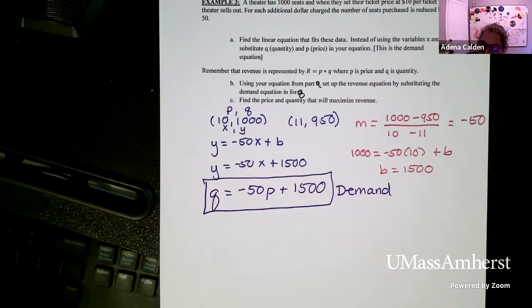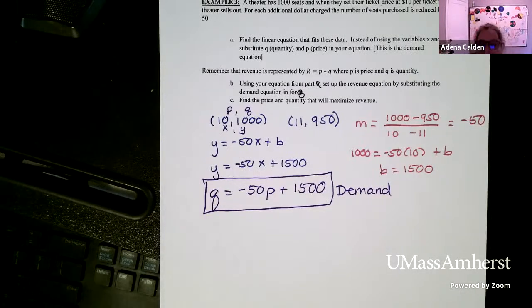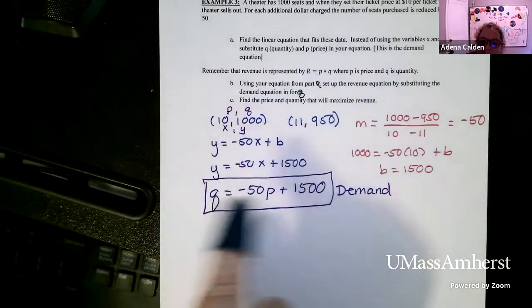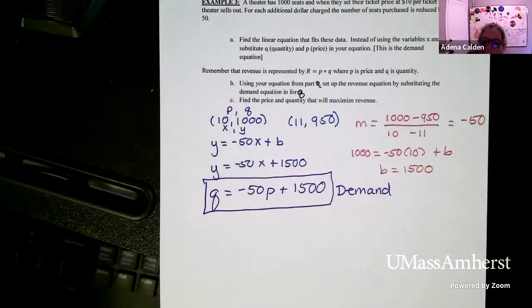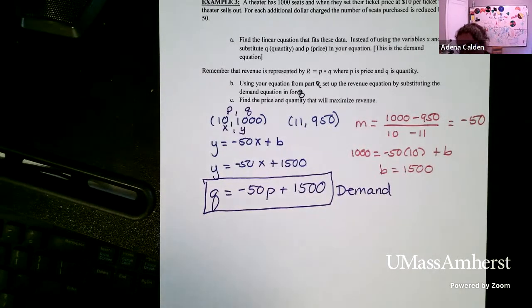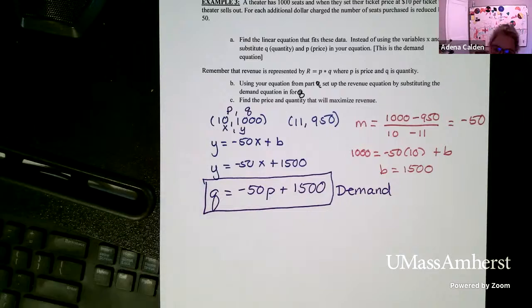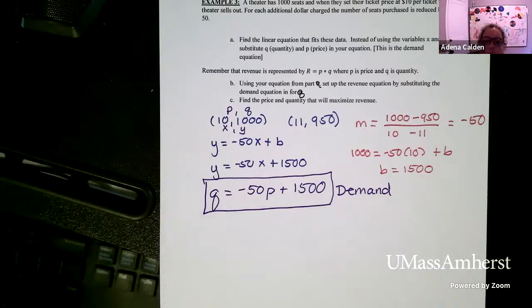The reason we need that to happen is so we can take derivatives. We don't yet know how to find derivatives with more than one variable. That's something that happens in Math 128, but we don't know how to do that yet. So when we substitute this into revenue, we want to simplify, and then we can use the derivatives to talk about the price and quantity that will maximize the revenue. When you solve the initial derivative equation, you will find a price that maximizes revenue, and then you can plug it back in here to get the corresponding quantity that pairs with it based on the demand equation. Hopefully that makes sense. So we're going to try this out.